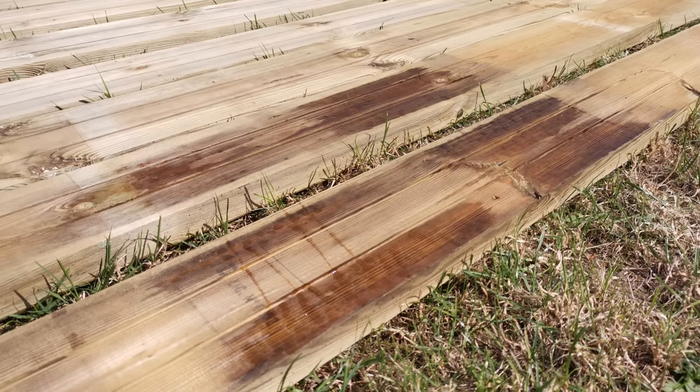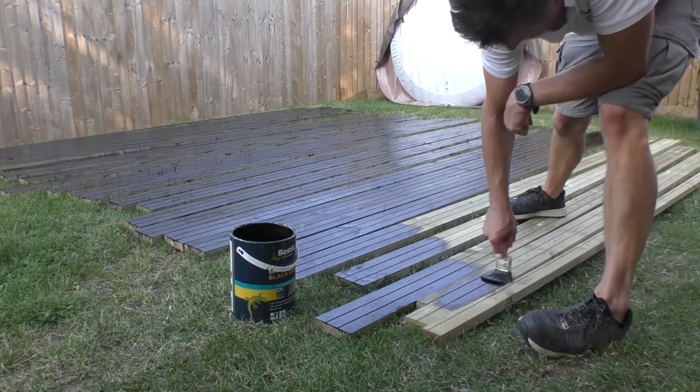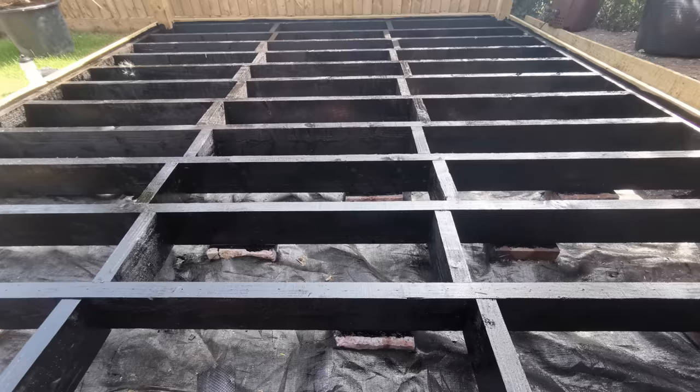You might ask why I didn't seal it when I laid the deck. The honest answer is I was a bit tired at the time after a week of building it — but actually, the advice is not to seal it straight away because the deck comes with a tannalised layer on it, so you're meant to leave it a few months before applying the oil. If you don't have the luxury of doing that, you could give it a good agitate with a cleaner to open up the surface before applying the oil. Also make sure you leave a good 5mm gap between each decking board — I didn't do this initially and was shocked a week later at just how damp the substructure was, even during the heat of summer. As a precaution, I've bitumened the underside of the deck and the subframe, which should substantially prolong the life of the structure.